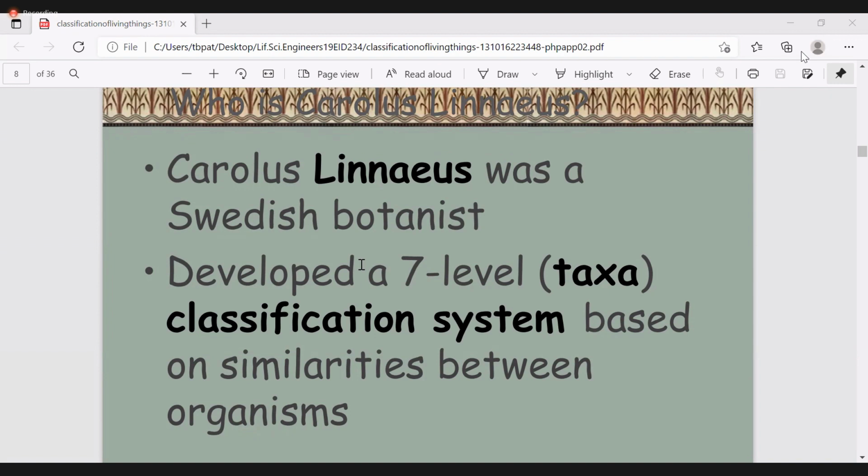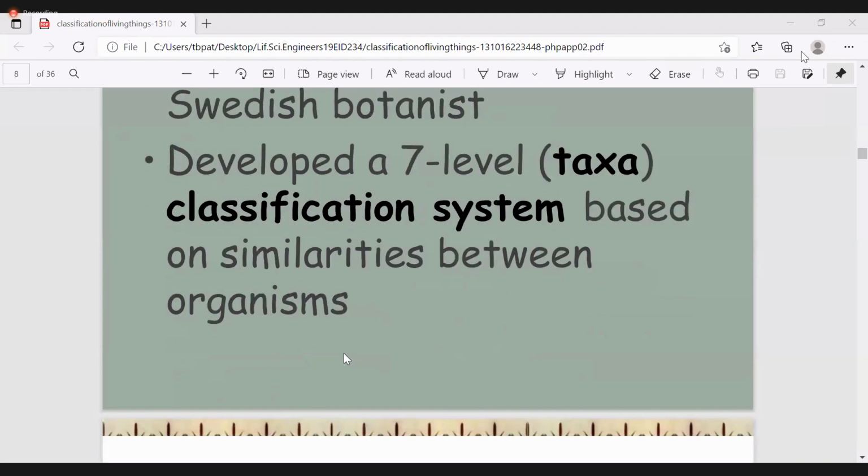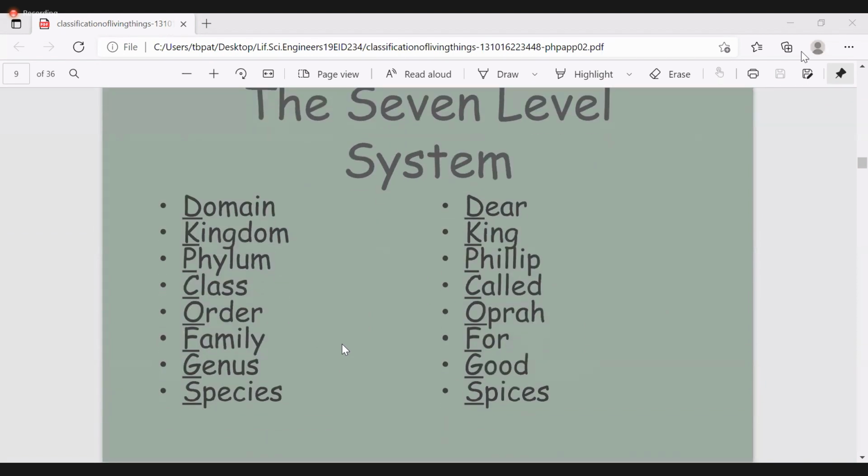What are these 7 levels of the classification system? The first one is domain, then kingdom, phylum, class, order, family, genus, and species. These are the 7 levels of the systematic way of classification. The scientist Linnaeus identified it. Its scientific name, or botanical name, is made of genus and species. This is the fundamental way of classification he follows. It is a fully scientific approach, the universal classification.